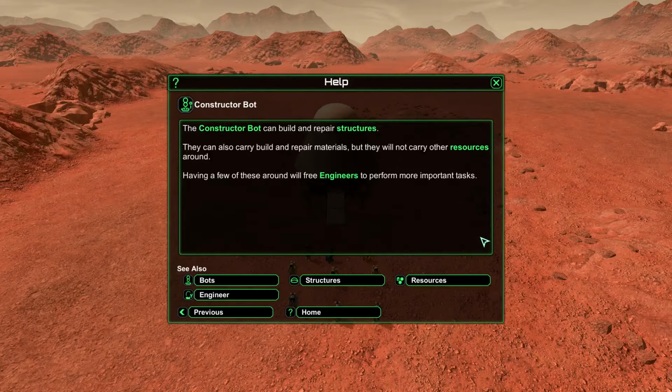And again, your actual human citizens will construct things too, but your humans need to mine, they need to produce food, they need to process resources. And so if you have constructor bots to help take care of that job, it frees up your people a little bit so they can do other things.